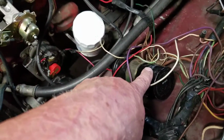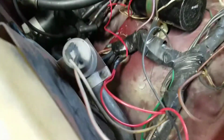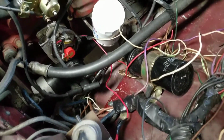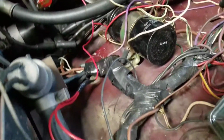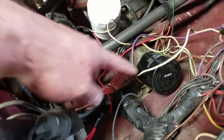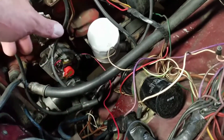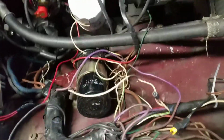Now, like I said before, I also replaced the coil. Since it wasn't getting spark, I had no idea whether or not that coil was any good, so I just said screw it. Coil was cheap enough. I just bought a new coil. I bought the whole thing. Victoria British sells the whole upgrade kit, so it came with the wires, the plugs, and all that stuff.